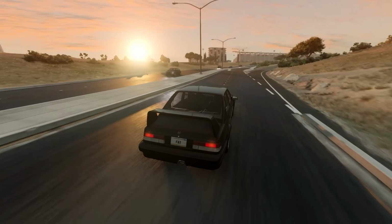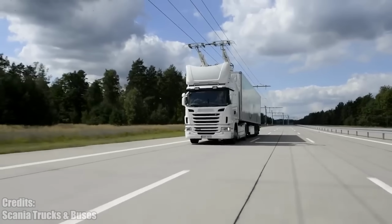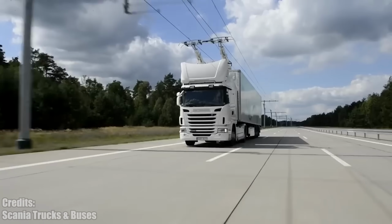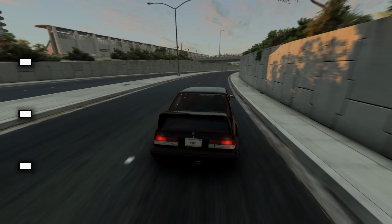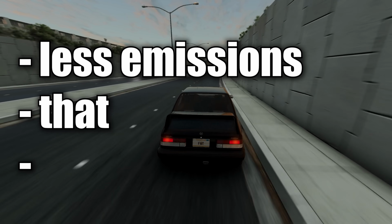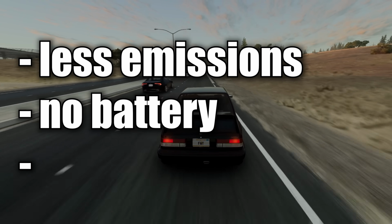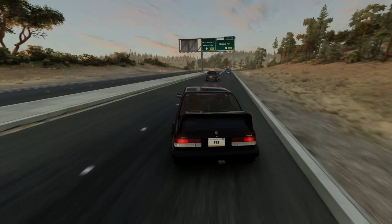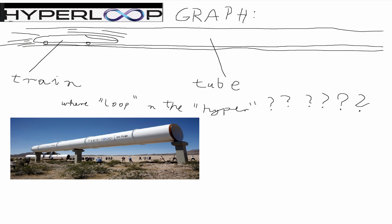Also, there are experimental roads in Sweden and Germany that use this system on normal trucks. It works basically the same way as I described before. There are a lot of arguments for and against this system. The good stuff obviously being less emissions, the fact that trucks won't need huge batteries since they can be continuously charged, and it's a rather easy solution since we already have the technology and the roads. So there's no need to invent stupid stuff like the Hyperloop.